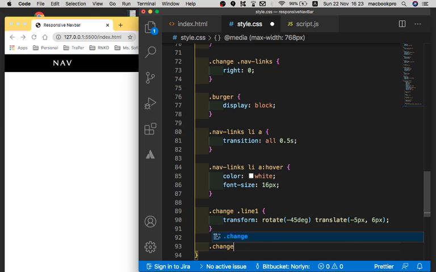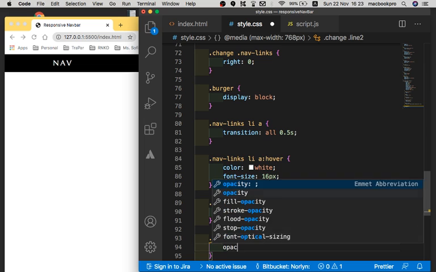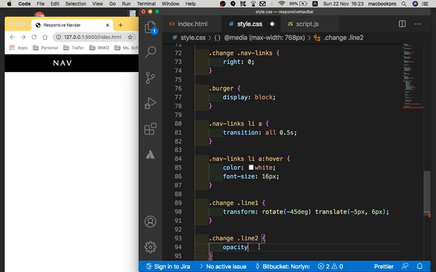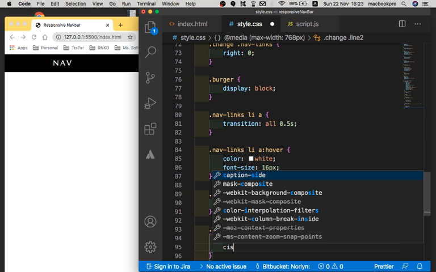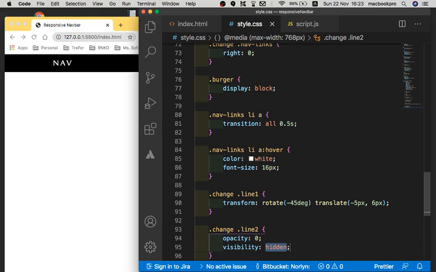Okay, and for the line 2, we don't want this to show because this was supposed to be turned into X, so we only need 2 lines, right? So we will give it an opacity of 0, visibility of hidden, right?